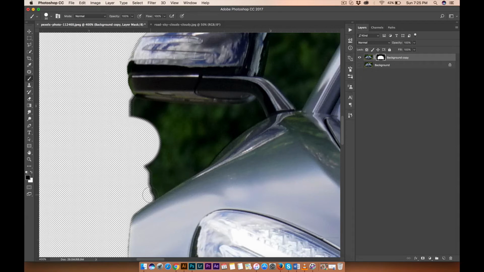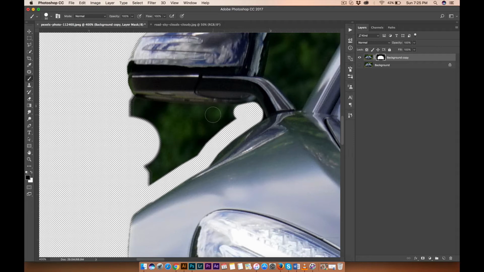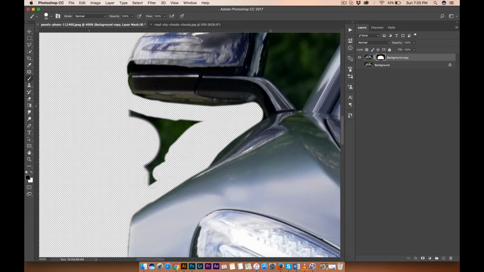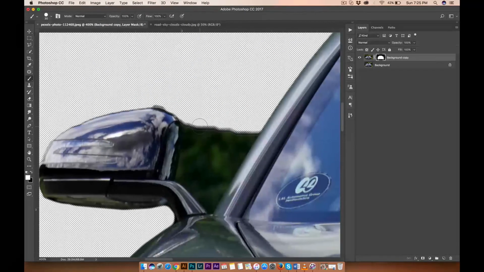Now I'm going to go ahead and click here. Holding shift, I'm just going to make a straight line this way, up, side, so on and so forth, right? So what I'm doing here is just making straight lines. That's allowing me to make a pretty good cutout of this thing. Then this part I can just erase. Now if you make a mistake, you can always switch back to white and color it back in. So don't worry about making mistakes.